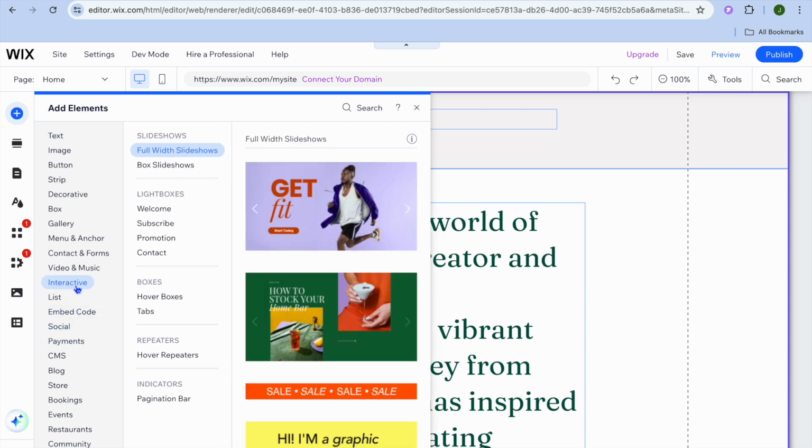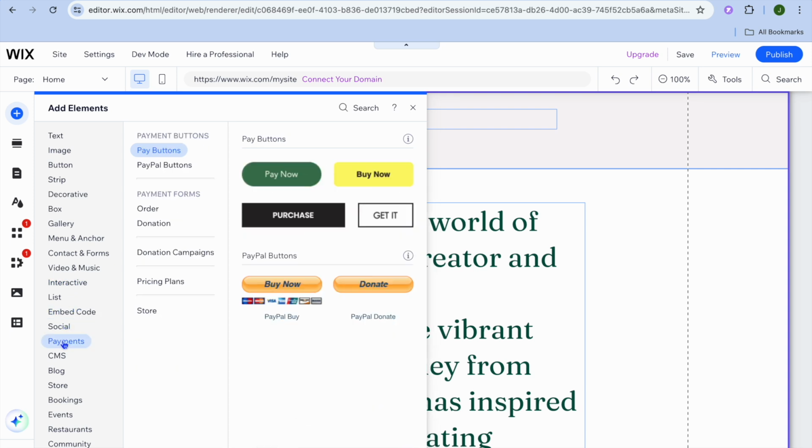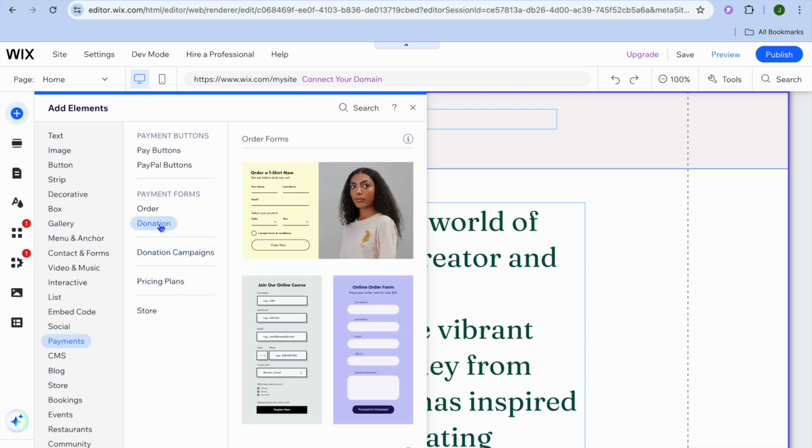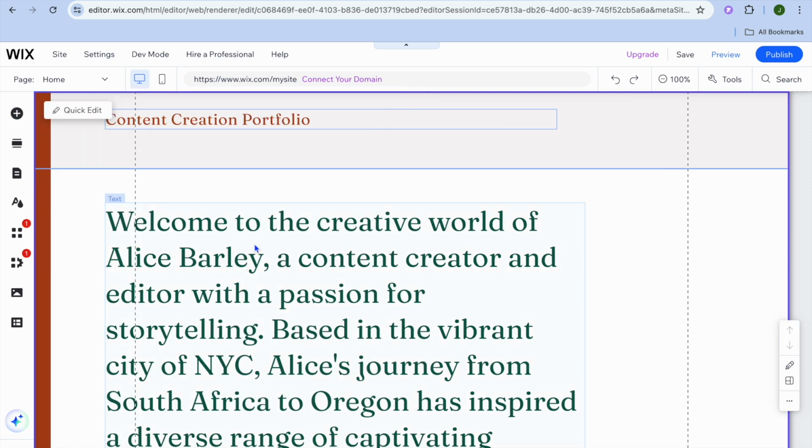So whether it is a case that you would like to start collecting, if that is the case, you can hover over payments, and you could add a PayPal button, and you'll be able to collect money using Wix for free. You can also use it to collect donation by creating a donation form. So as you can see right there, it is beginner friendly and easy to use. And let's say, for example, with your content creation, you would like to, for example, set up a membership website. You can also use Wix to do that.